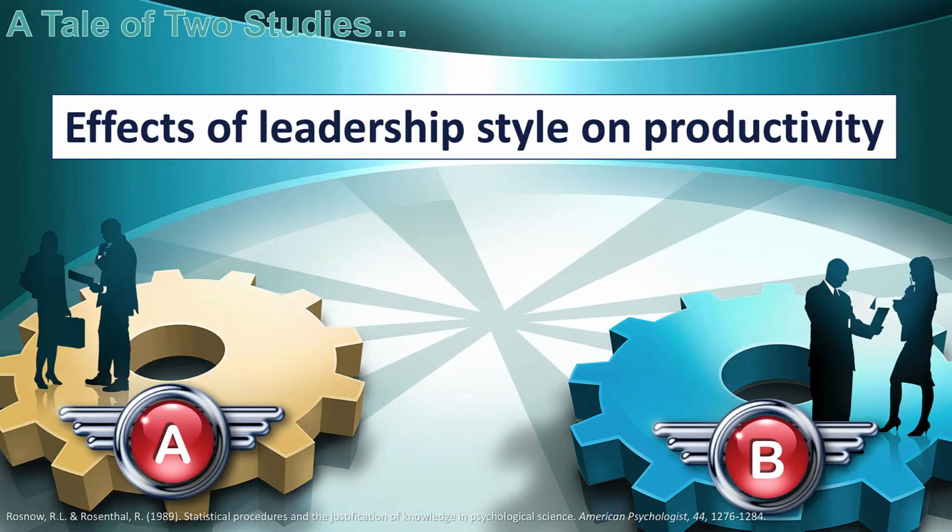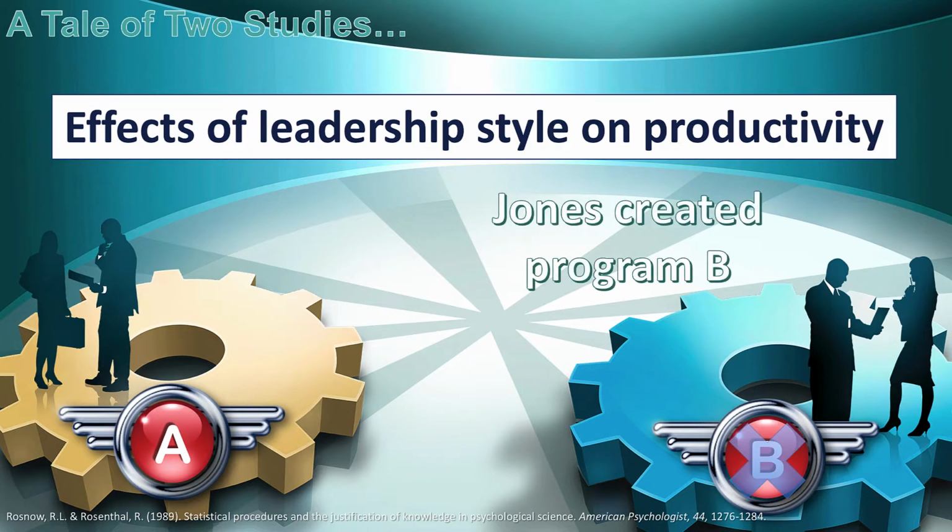I want to illustrate this using a tale of 2 studies on effects of leadership style on productivity. There are 2 programs that we want to examine, A and B. And what's important to know at this point is that the researcher we will call Jones created program B. Smith created program A. So we'll just use those 2 as a convenient shorthand for the creators of the programs because they each did an evaluation.